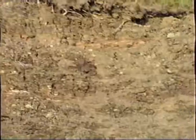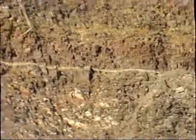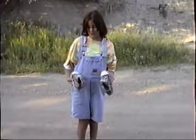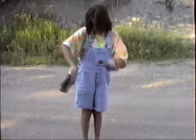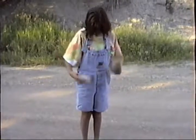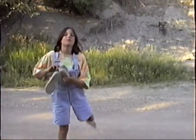Now we're trying to find somebody who can go up. Big rock slide. I'd like to know what that white line is. I need somebody to climb up and see what that white line is up there. I will actually empty out my shoes. Daddy, look over here. Look at this. Such rocks are in my shoes. Wait. They're still not empty. But you get a lot of rocks in your shoes when you're here. I'll climb up for you.